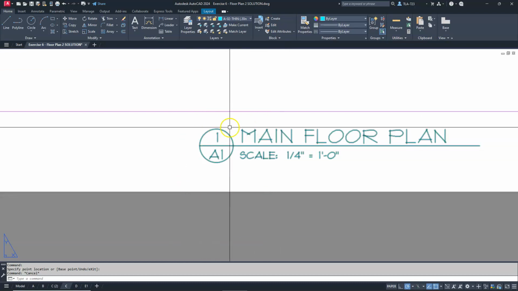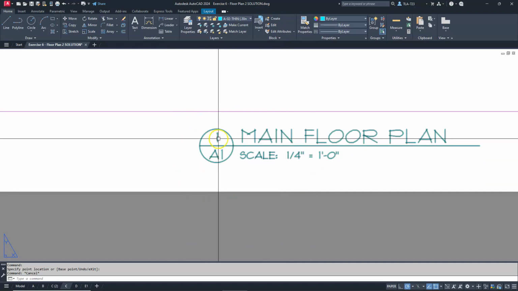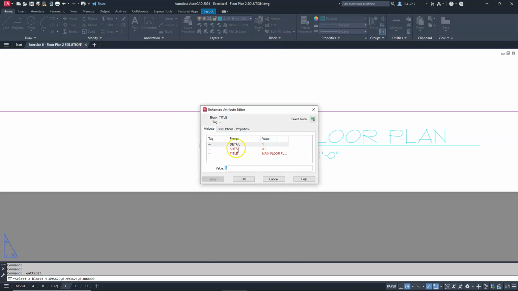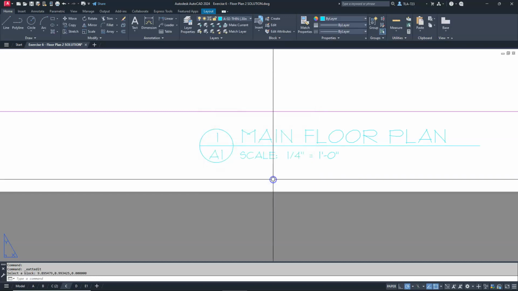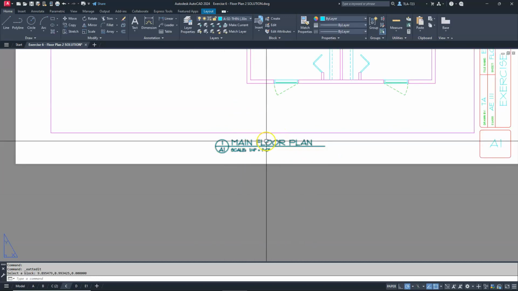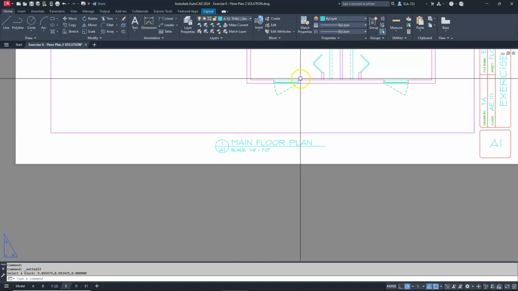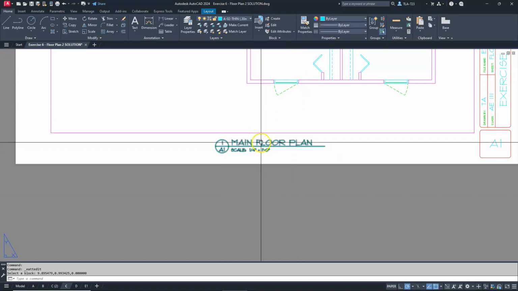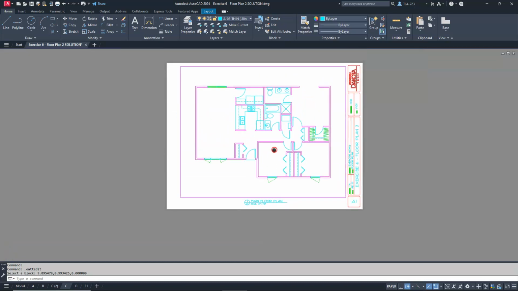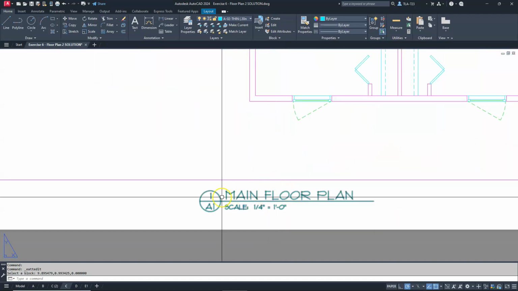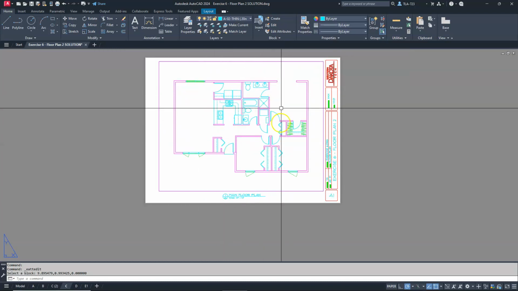Okay, so we have to recall where each of these things goes. So let's go ahead and double click on this to bring up the attribute editor. Here's the detail number. It's pretty easily defined. Hopefully everybody can kind of get that. That's detail number, sheet right there, and then the title. And then there also seems to be a fair amount of confusion about what to put in this title. This is just describing the view, folks. This is not describing the entire assignment, so we don't have to get fancy with it. This is just the main floor plan, okay? And if we're doing a stair section, it's just stair section. Okay, so we don't have to have the assignment name in here. We don't have to have anything in there except what it is that we're looking at right here.